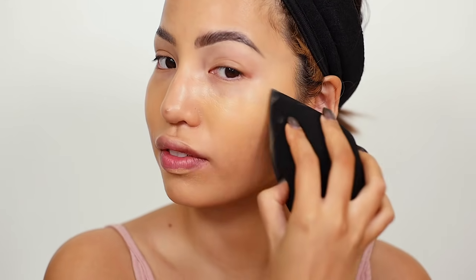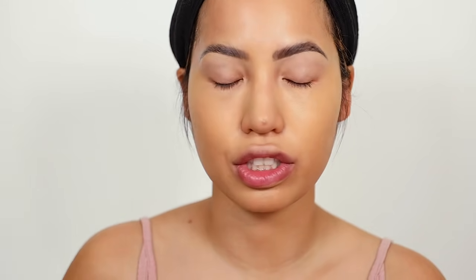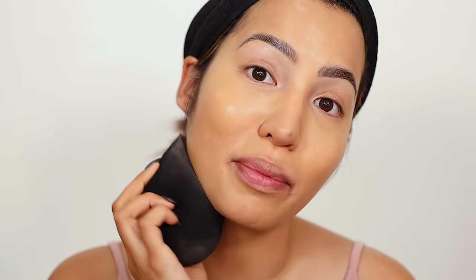I'll use the Sonia Kashuk sponge — long-time viewers know my first beauty sponge was a Sonia Kashuk sponge and I lived, breathed, and worshiped it. I think it was light purple. Back in the beginning of my YouTube days — I started junior year of high school — I could not afford the Beauty Blender. As I got older I understood the hype, but the Sonia sponge wasn't bad at all. I also loved that discontinued Maybelline Dream Mousse foundation in a pot — the best. And if you remember the red bedroom, my teenage bedroom with that sponge, you've been around for a decade!